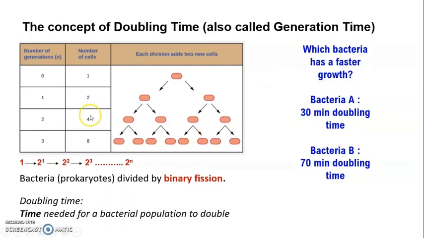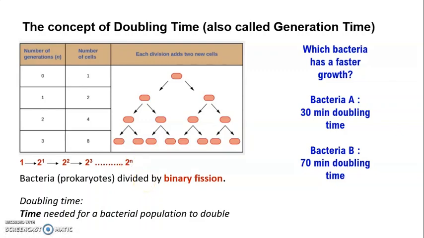So this figure really just shows you how bacteria divide, and the specific term for it is binary fission, where it starts with one bacterium. It has to start with at least one bacterium, and then it will go from 1 into 2, 2 into 4, 4 into 8, and so on. The number of generations is represented by n here.